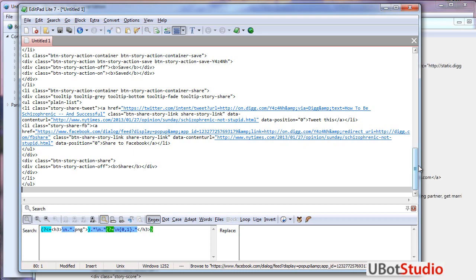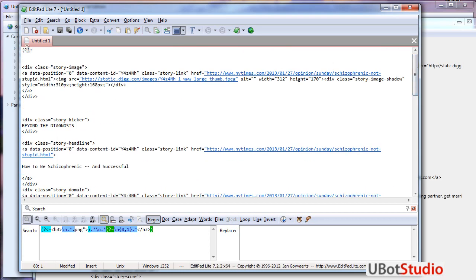Now, just so you know, UBot likes to throw a little bit of junk in the very front here. I don't want to see that. So what I'm going to do is prune using regex, and I've got it turned on, so if I get any links I'll show you here. You see how it's highlighting all the divs? Okay, so that's what I want to see.